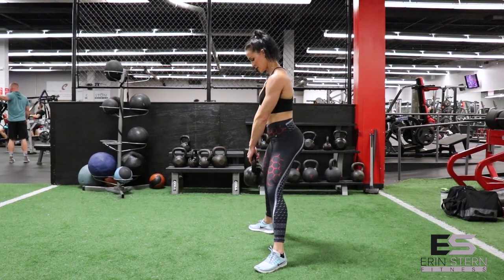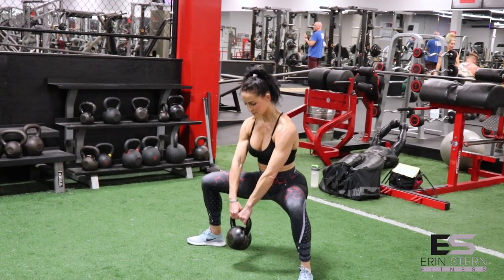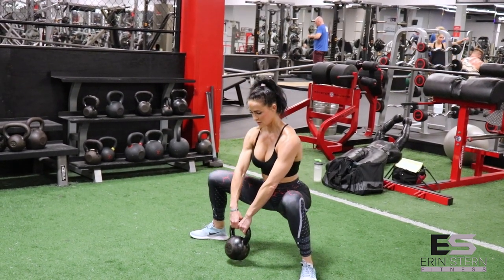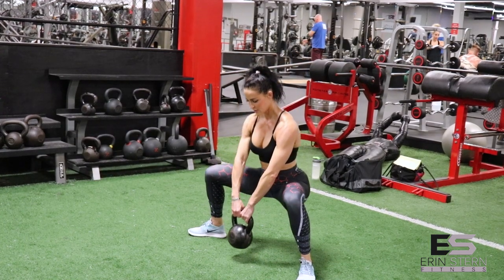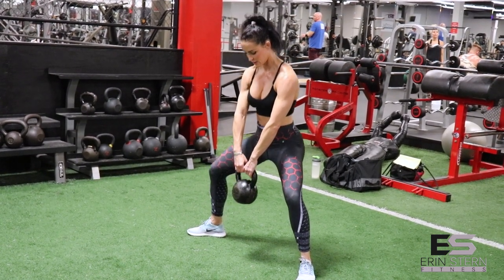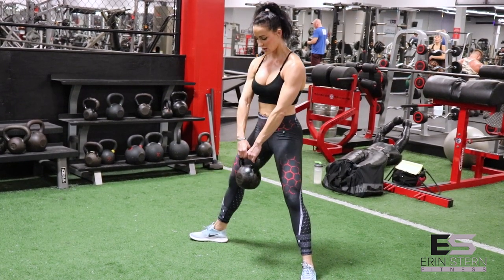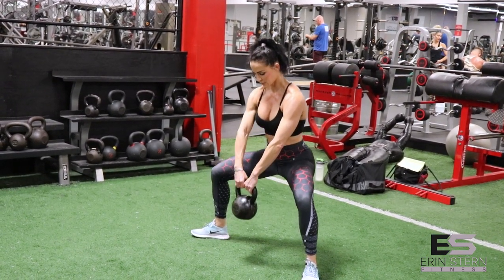Really stay focused here. Keep that upper body nice and tall. Keep that kettlebell in front of you and keep constant tension on those glutes. Weight should be through the heels. Four sets of 10 here also. Take about 45 seconds to a minute in between each set.